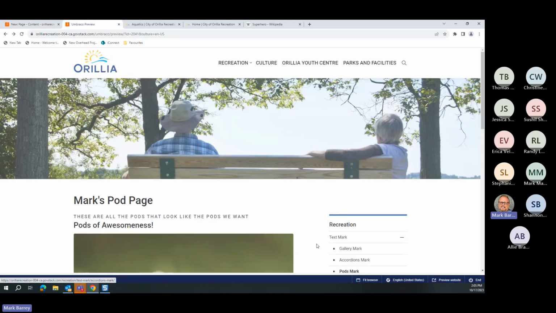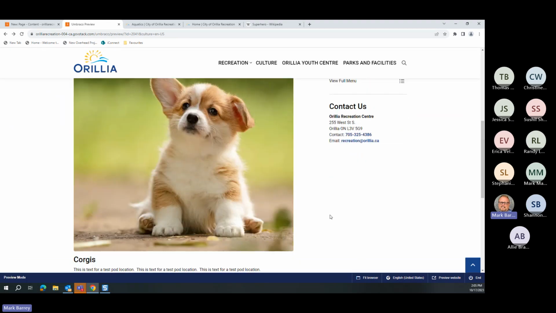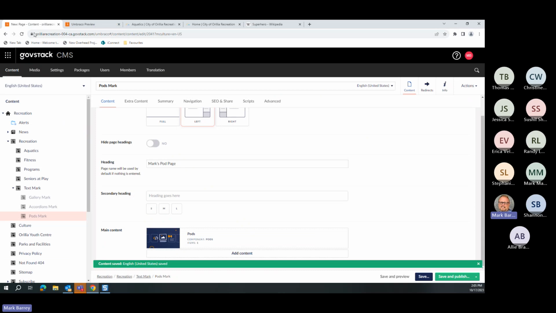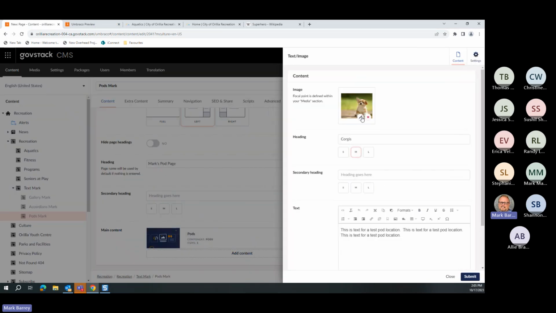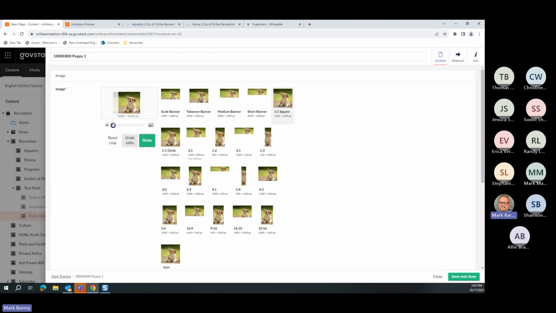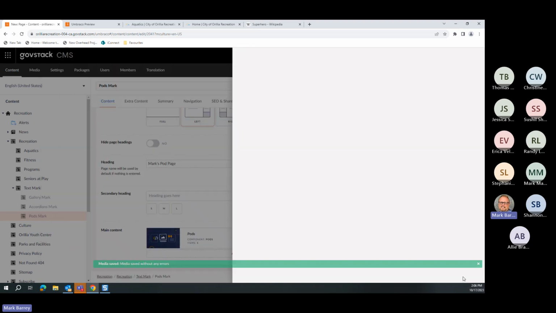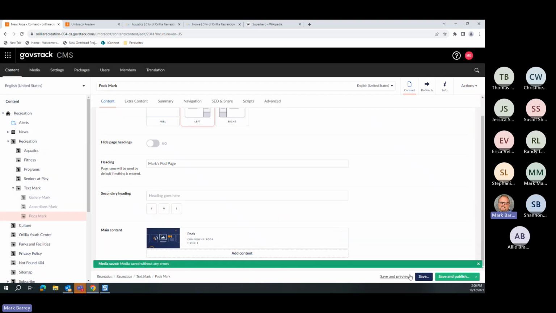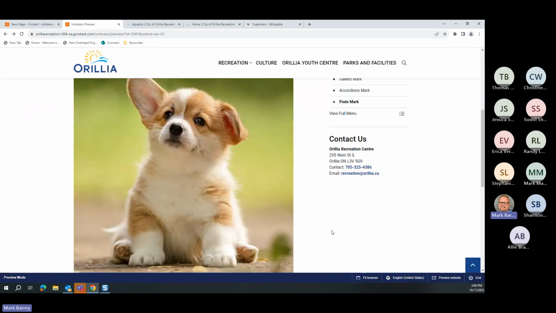And what's going to happen is, because I haven't focused on the dog, it's pretty good, but I might want to zoom in a little bit more. So again, I can go into my pod, into my text and image, and go up to here, and say, well, let's take a look at the 1:1 square. And I might say, let's zoom in just a little bit and frame up the puppy a little bit. There we go. That's pretty good. And I've only impacted how the 1:1 square is. So when I hit save and close and submit and save and preview, they're now squared up and zoomed in a little bit on the little guy.